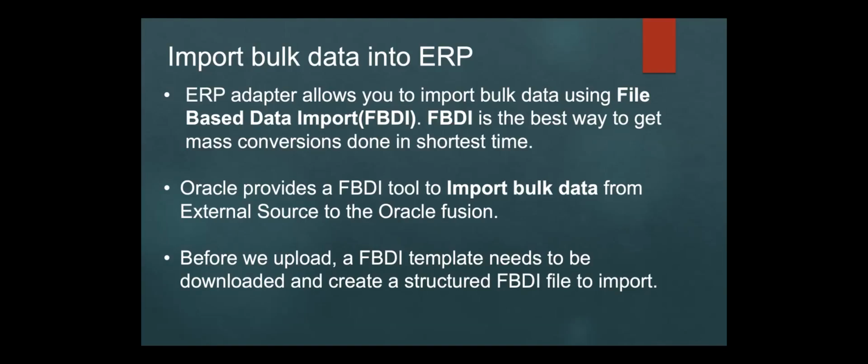So the ERP adapter allows you to import bulk data using the file-based data import. FBDI is the best way to get mass conversions done in the shortest time. Oracle provides the FBDI tool to import bulk data from external sources to the Oracle Fusion system. Before we upload, our FBDI template needs to be downloaded and used to create a structured FBDI file to import.